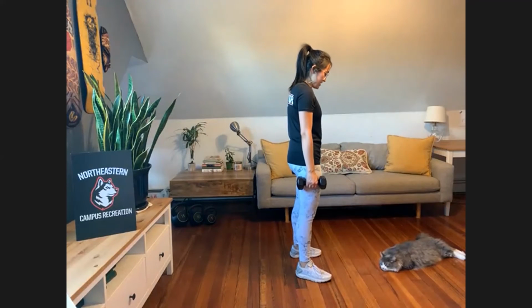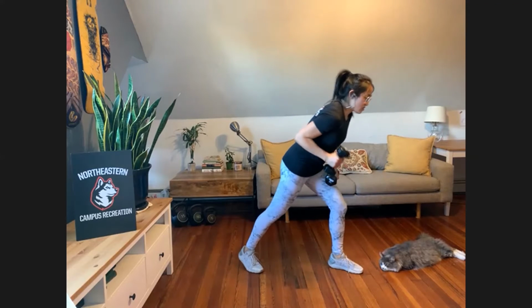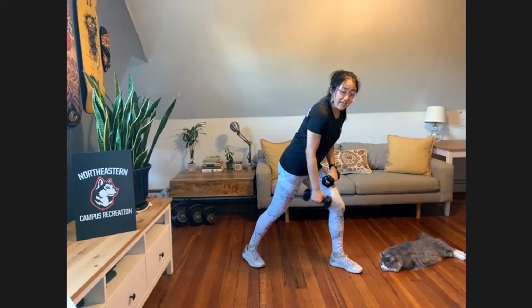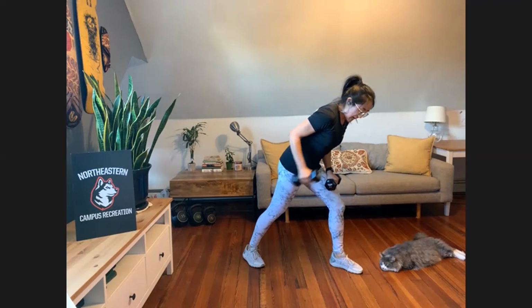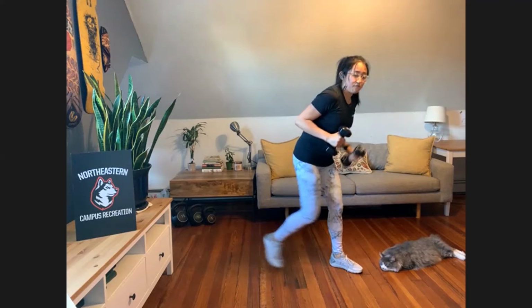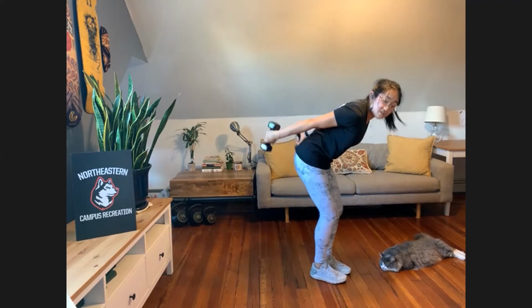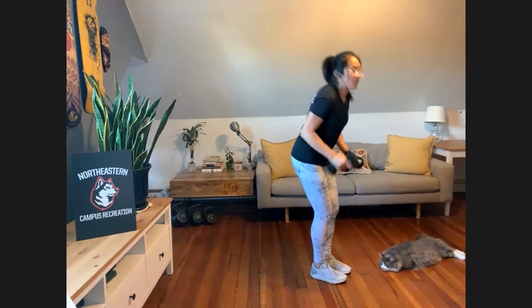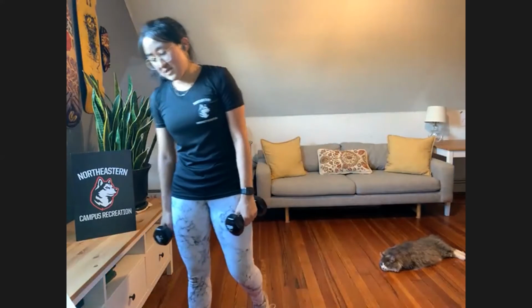All right, for that tricep kickback, you can go at whatever tempo you want, 1 or 2 arms. You're gonna hinge forward at those hips, kind of like we're doing that row, and then you're just gonna extend that arm back. Especially if you're using lighter weight, feel free to do both arms at once if you feel comfortable with that. If you feel like you're kind of swinging back and forth though, stick with that one hand. We're not gonna do tempoed for this round.